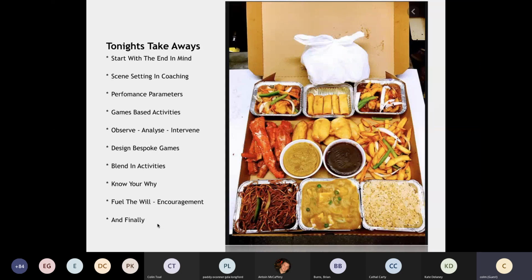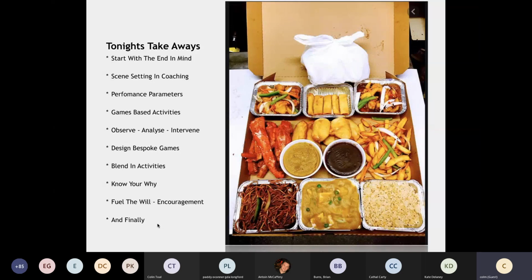So the thing about that game that we were showing, the empty out, fill in game, that's a blend in game, where you're going to be looking to take part of that game, and when you see it done in the game, you highlight it to the players and you say, look, that's it. So the activity is blending into what we're trying to do, and that's your blended learning.